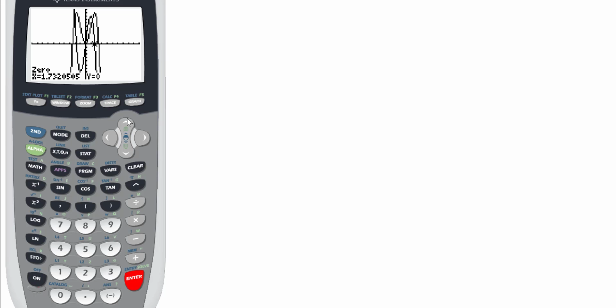But I need to figure out what the y value is for the actual function. So I'm going to cursor up, and there it is. Now I have my new function. So here's my value, 9. So it's 1.73 comma 9. That is the coordinate of the relative max. Okay, so again, what words you're going to use? You're going to say there's a relative max at 1.73 comma 9 since f prime of 1.73 is equal to 0 and f of x is changing from positive to negative at x equals 1.73. And those are the words, and that would give you full credit for your problem.